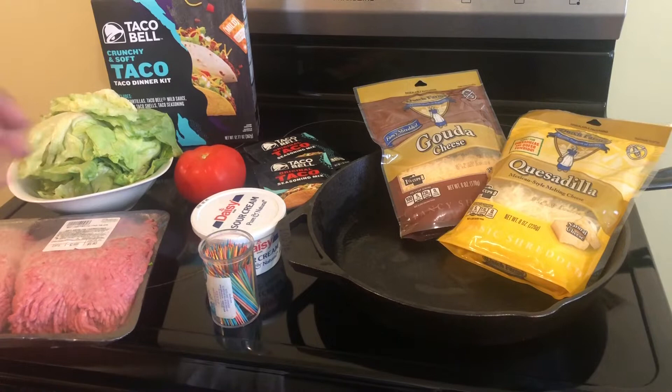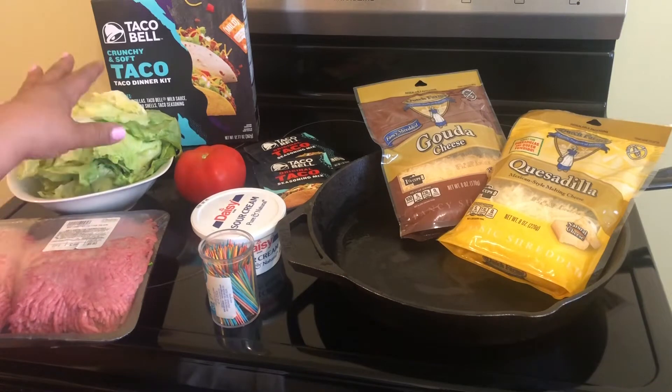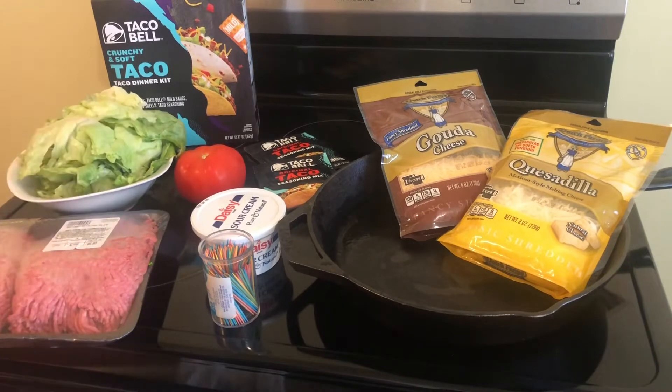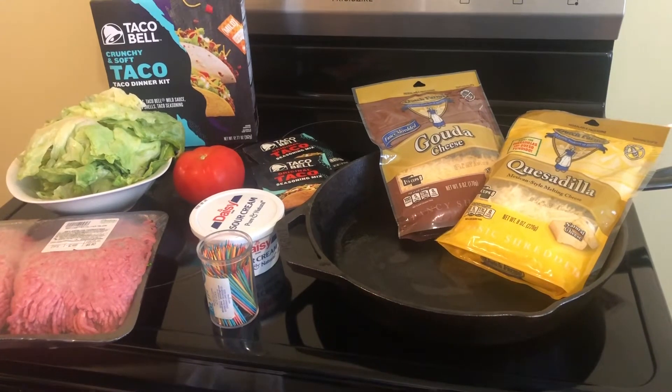The tacos are for my family that don't like wraps. I am making some lettuce wraps today, and I love them — wonderful flavor. But my family doesn't seem to like them, so I'm going to make some tacos for them and just set that aside. We're going to get right into this recipe.